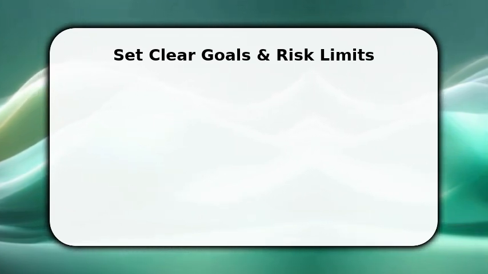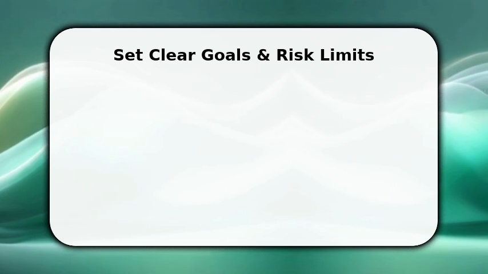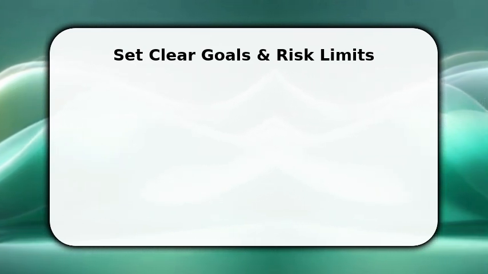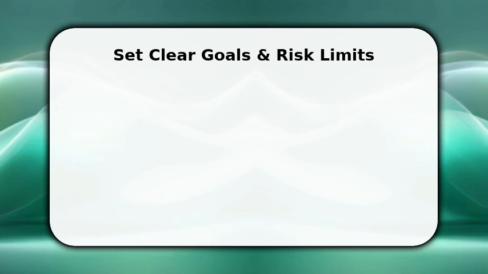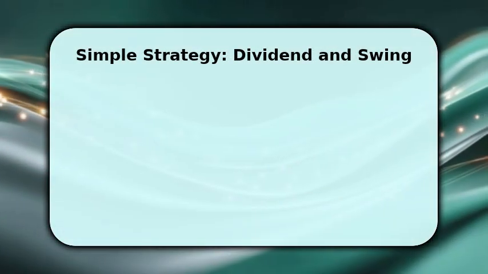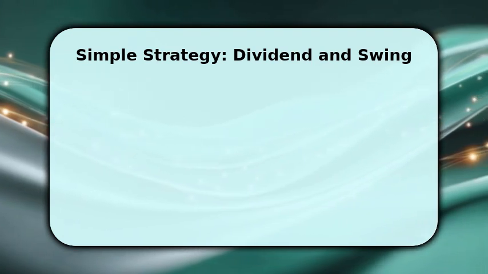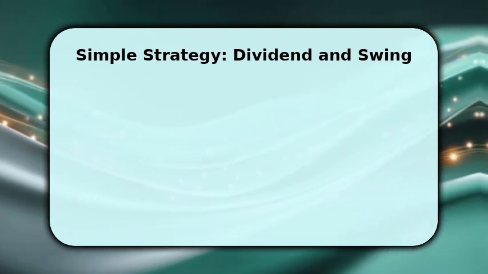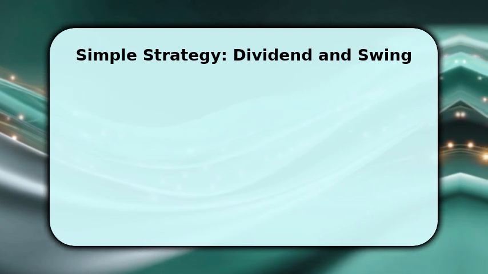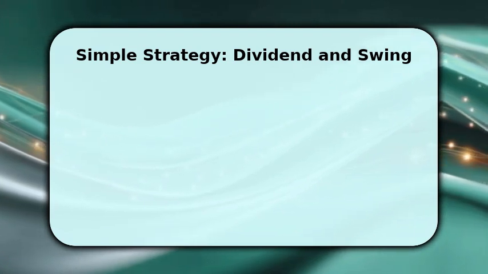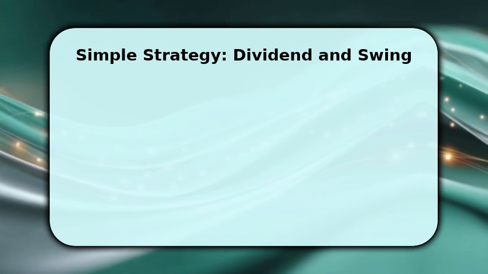Use stop orders and a watch list limited to 5 stocks to reduce decision fatigue and enforce your rules automatically. Combine a buy and hold dividend core with a small swing trading sleeve to capture income and short-term gains. Buy reliable dividend stocks yielding 2% to 5% and enable DRIP on Robinhood to reinvest payouts automatically.